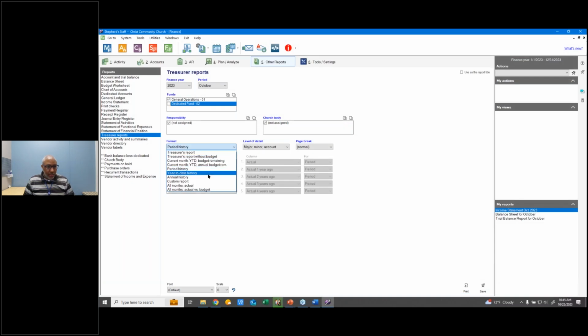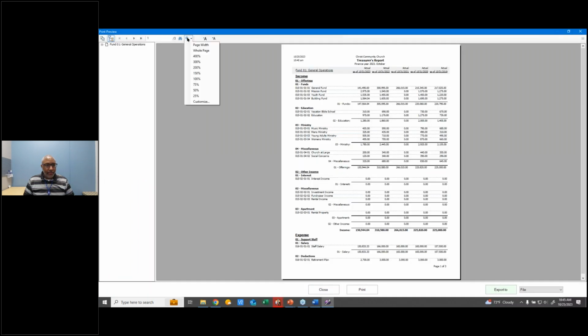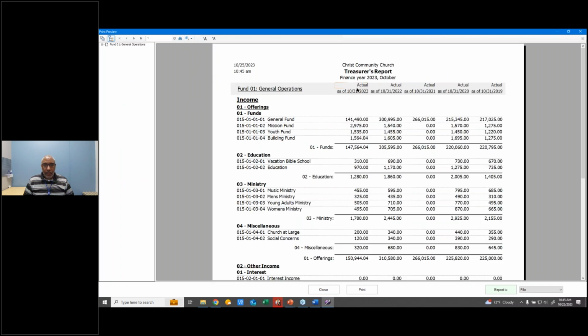And that's period history. And there's year-to-date history, and you'll see that's similar to the other one with all the actuals, and then 1 year, 2 year, 3 year, and 4 year. But instead of it being period, it's year-to-date. So I'll say print and zoom in on that. You'll see the same number of columns, but you'll also see it with year-to-date actuals, comparing year over year.